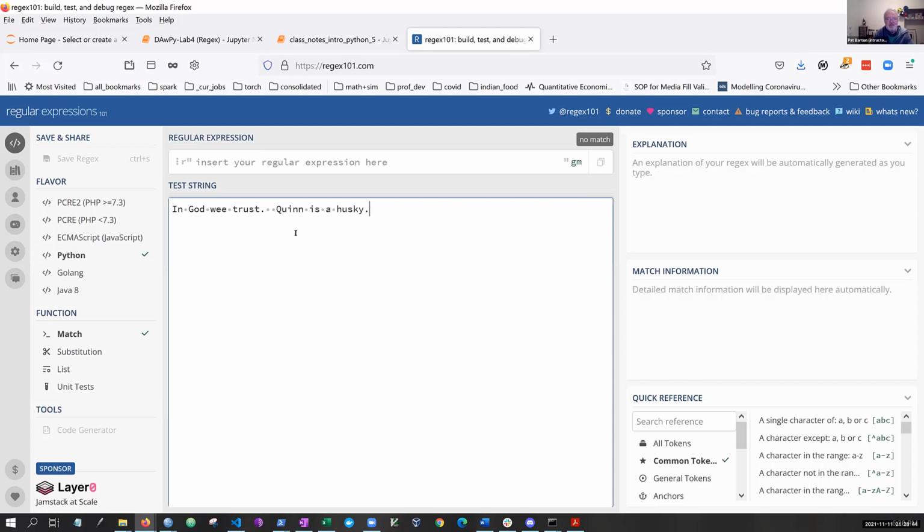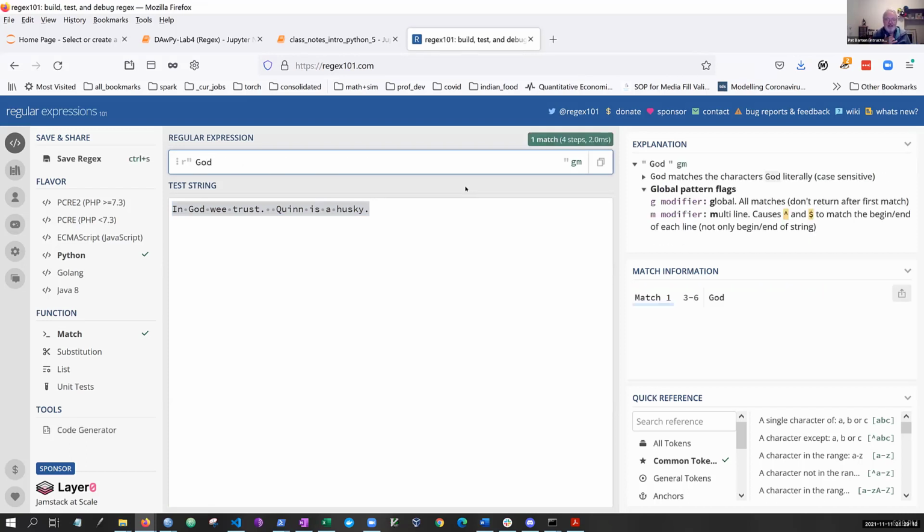It doesn't care how much text you have, but what you do is you create an encoded string that is used to parse things out of your text. The easiest thing it does is it's able to find things. So if we wanted to find the string God, it would do that. It automatically has a find operation that you don't really have to mess with much.